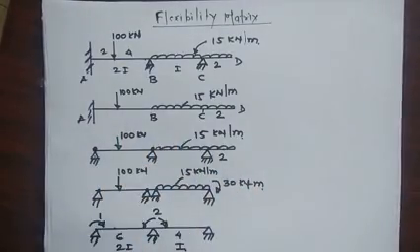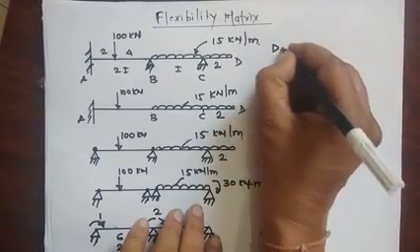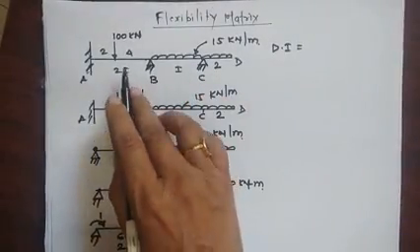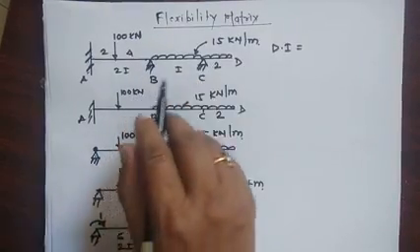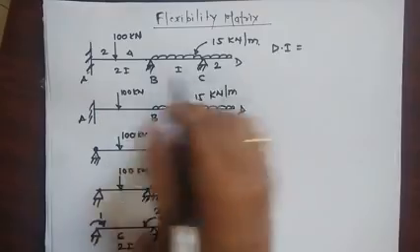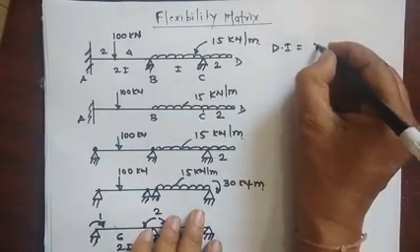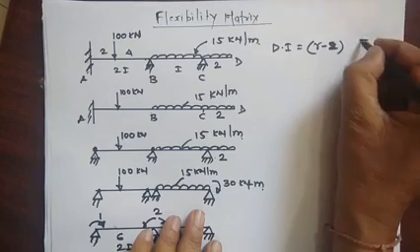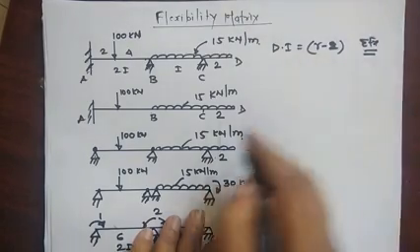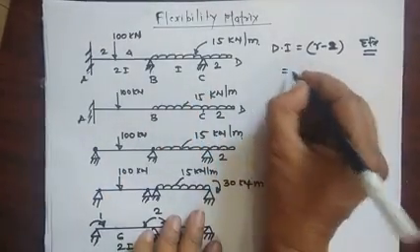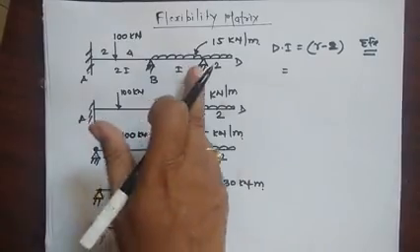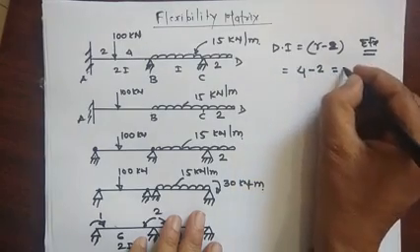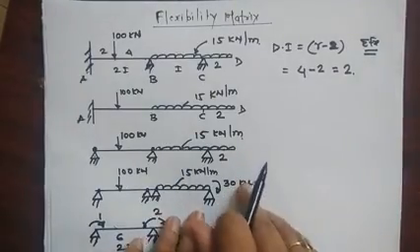Now in the flexibility matrix method, the first step is to calculate the DI, the degree of indeterminacy. If you neglect the horizontal reactions and the horizontal equilibrium condition, so here DI is equal to what? The unknown forces R minus the equations, because we are not considering sigma Fx. So we are also neglecting the horizontal reactions. So here the reactions are 4 and the equations available are 2. So here DI is equal to 2 for this beam.